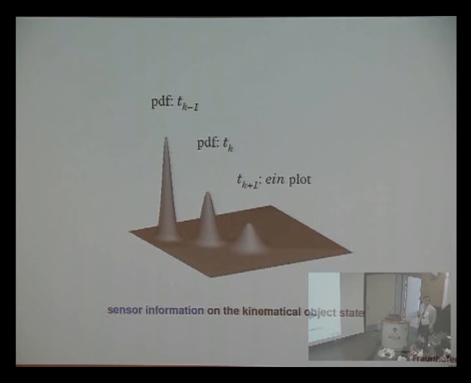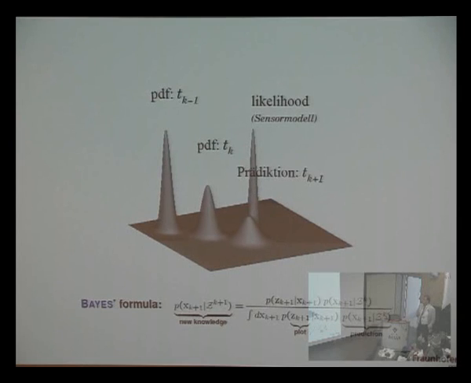At this time, let's assume we have a measurement. Well, a measurement is again a piece of imperfect information. Measurements are never exact, and they are not complete. We measure one aspect of the state, maybe only the position, but we're interested in the velocity and the acceleration as well, or we measure just an angle. But now this piece of imperfect information is also represented by a probability density function. In the case when we are dealing with measurements, and we wish to describe what we can learn from sensor measurements about our target state, we call such probability density functions likelihood functions. Just another name, likelihood function.